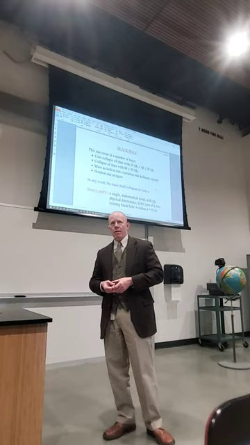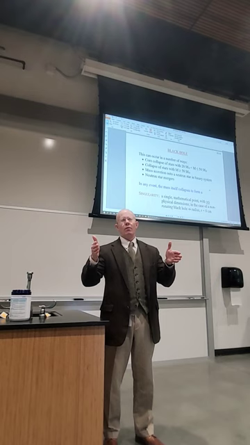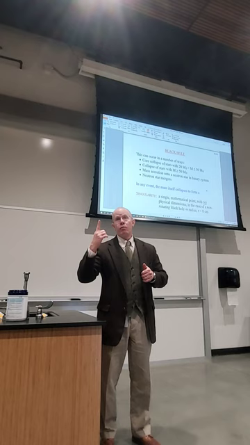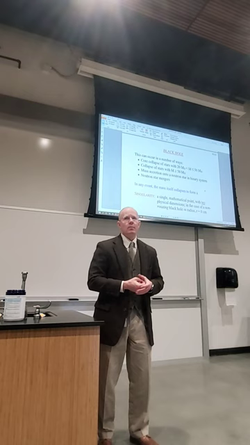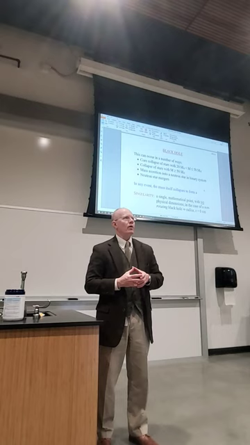For example, in order to have length, which is one dimension, what do you have to have? What is the minimum number of points that you must have to have one dimension? Two, right? In order to form a line, you need a minimum of 2 points, a starting point and an ending point. And usually there's lots of points in between, yeah? And to have 2 dimensions, you need a minimum of 3 points. And to have 3 dimensions, you need a minimum of 4 points.